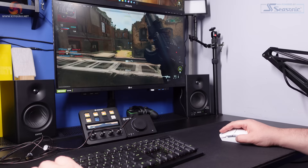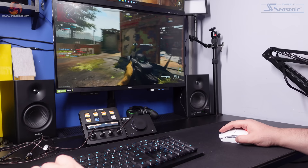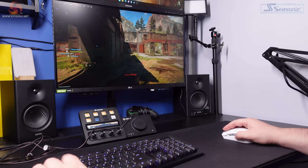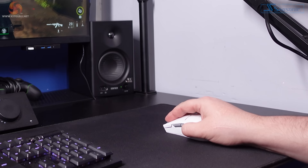I've played a lot of Modern Warfare 2 multiplayer with the MM712 and it has performed really well, coping with fast-paced gameplay without ever making me question if it's keeping up. The size took some getting used to — it's really small, and after a few weeks I'm still not fully a fan since I just prefer a bigger mouse. That said, someone with smaller hands or a claw-style grip may get on really well with it.